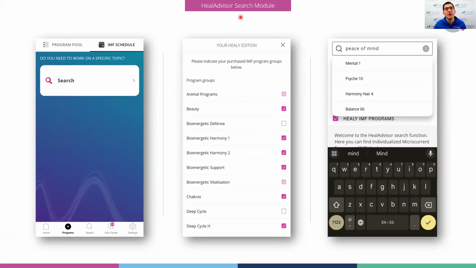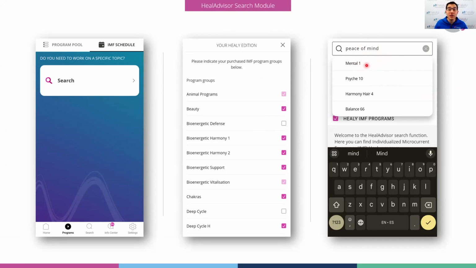In this case, for example, we placed here peace of mind. So let's say that you're experiencing maybe unpleasant thoughts or unpleasant emotions, etc., and you're trying to find a way to address that. You can type, for example, in this case, peace of mind, but I encourage you to try different things. Right here, the sky is the limit. So I do encourage you to experiment with different keywords, any issues you may be having, and see if there's anything here that shows up for you that is relevant.